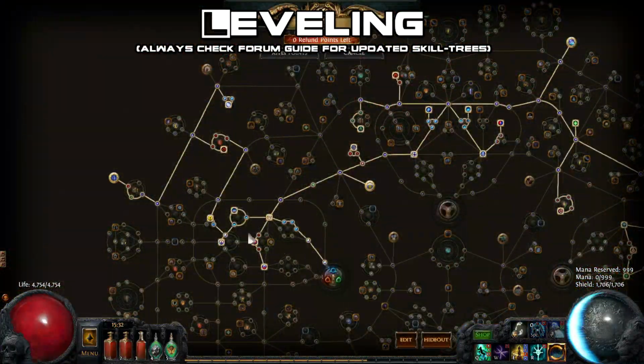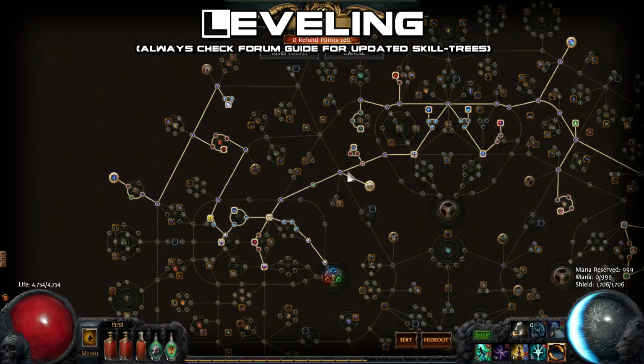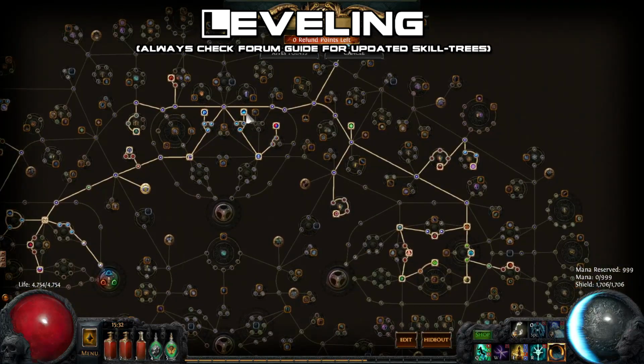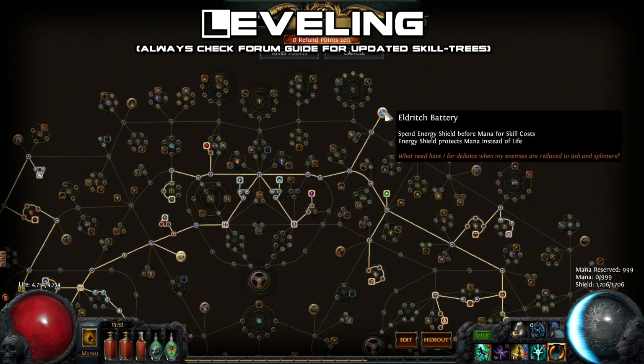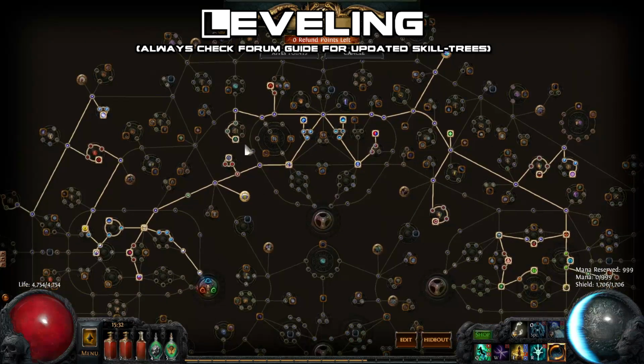As for the skill tree, make it your first priority to grab Ancestral Bond. From here make your way through the Witch start over to the Shadow start of the tree, while picking up the increased area of effect, totem and life nodes as you see fit. Whenever you start to have more than 700 energy shield available, I recommend picking up both Eldritch Battery and Mind Over Matter. Lastly, focus on grabbing the remaining crit, life and jewel nodes throughout the skill tree.